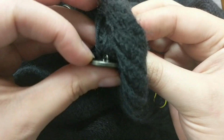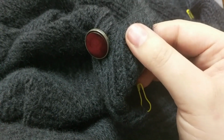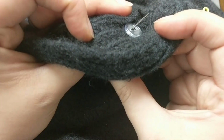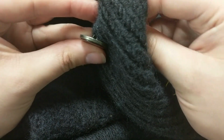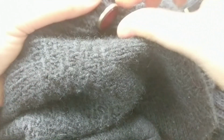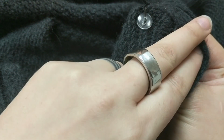Once you get everything a little snug, it's easier. Like I went down at the edge of my shank, and it went right through the backing button where I wanted it. So just every time you're coming through the back, so like here I put through the backing button, I'm going to go through the shank, pull that all the way through, and then you go down next to the shank, which puts me back through the backing button.